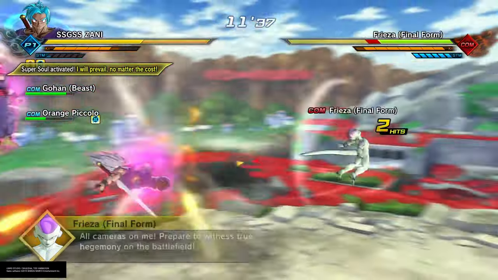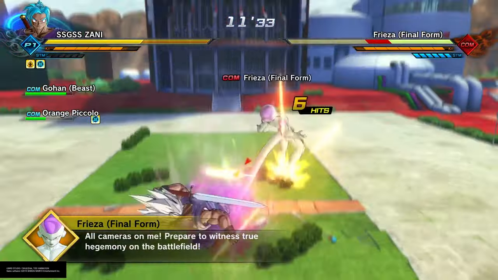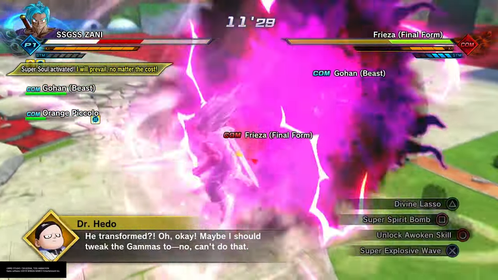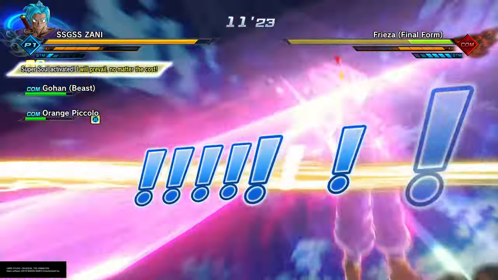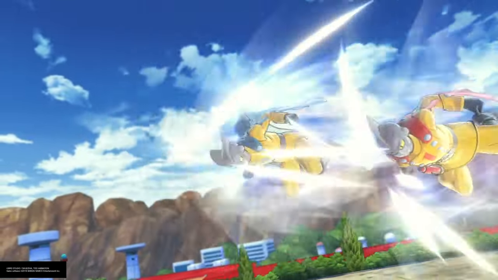Yeah, I think we have just Frieza to fight. Just Frieza to fight. Prepare to transform. I think he's supposed to transform right now. Okay, maybe I should tweak the Gammas. Oh, I thought you could grab him like a Spirit Bomb. Ooh, Gamma 1 and 2. You guys ready? I forgot Gamma 1 and 2 would come in.